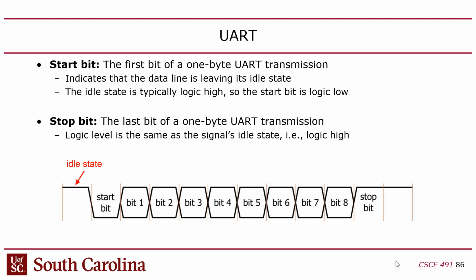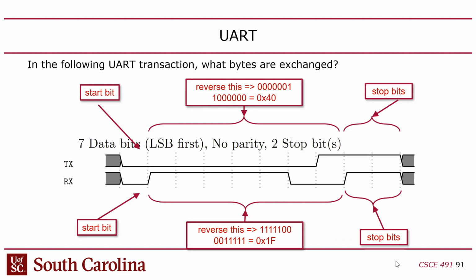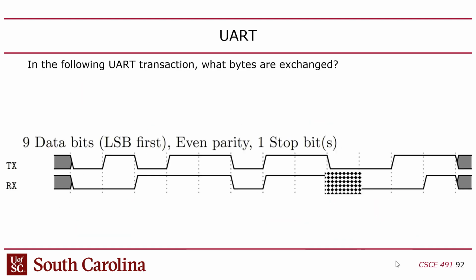And so that's why they have that parity mechanism in there, which is optional, but the parity allows you to detect certain types of errors. And so in this case, just before the stop bit, you have the parity bit, which can be even or odd, and the even or odd parity just forces the number of 1 bits outside of the start and stop bits to be even or odd.